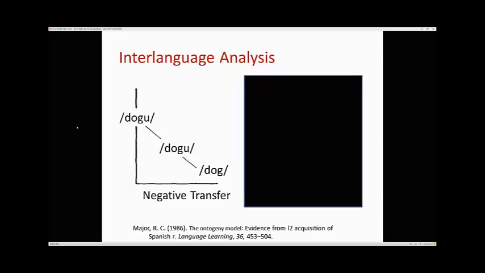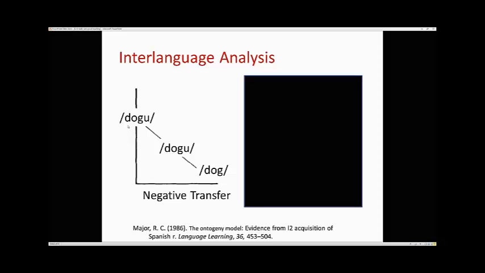Another thing that ties these two things together, developmental orders and transfer, is what we call interlanguage analysis. If teachers were really skilled in this area, they might be able to see where a student's development actually is when analyzing their errors. This is an example of negative transfer right here. We can say it's Japanese to English, and it's a fake example. I've got the citation at the bottom of the slide. If you want to go get it, you can.